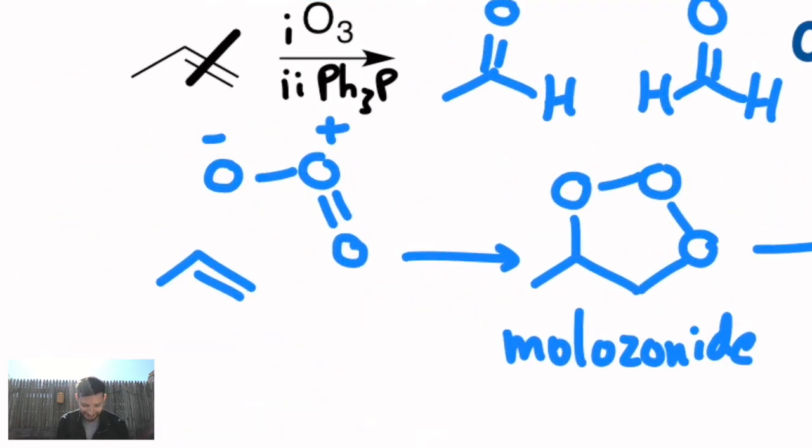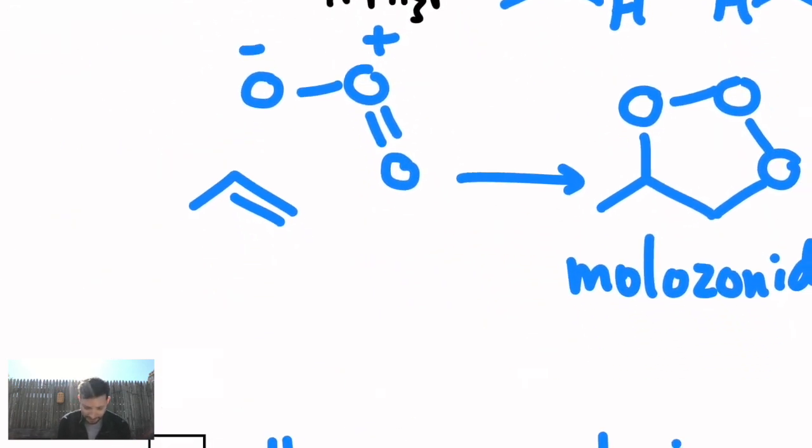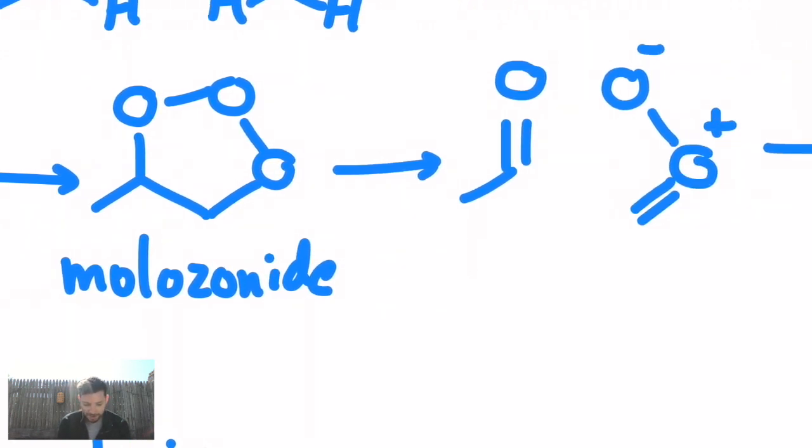Okay, well, let's see how you did. So the first part is this cycloaddition between ozone and the alkene. The negatively charged oxygen forms a bond with that carbon. The pi bond forms a bond with that oxygen, sending that pi bond up to that positively charged oxygen. That's how you get to the neutral melosinide. Now this breaks because this oxygen-oxygen bond is very weak, sends an electron pair onto that oxygen. That takes one of these lone pairs on the neighboring oxygen, brings it down to form a double bond, and here's where that carbon-carbon pi bond breaks, and that's how you get to this carbonyl.